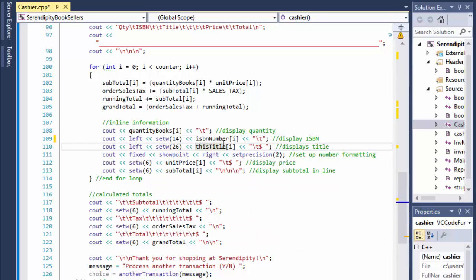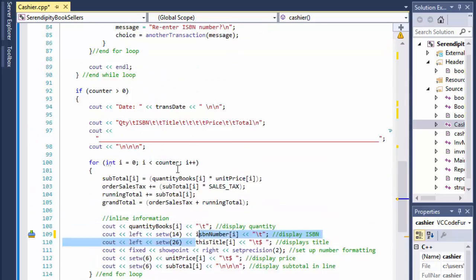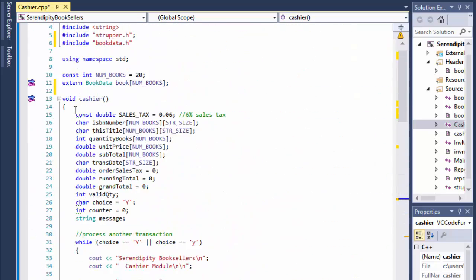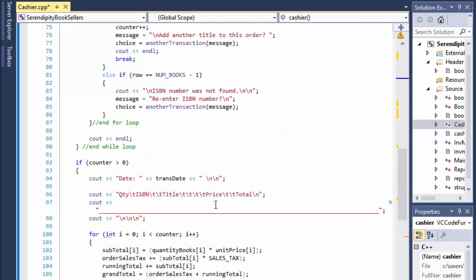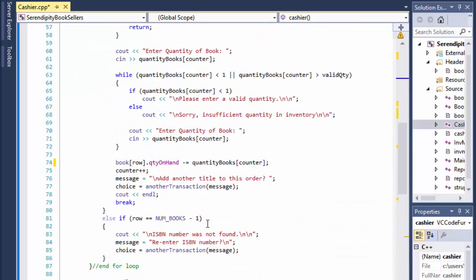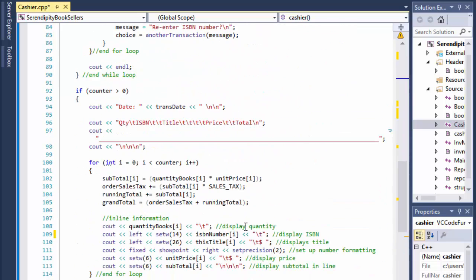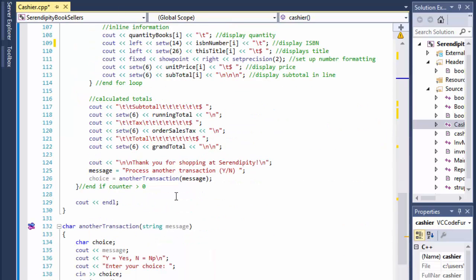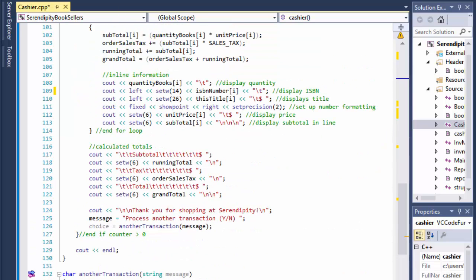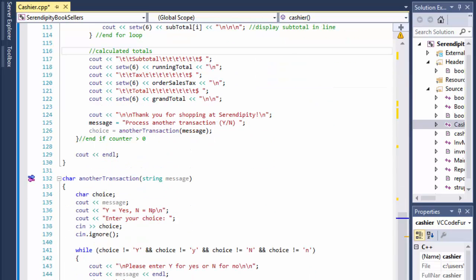Now these stay the same. Remember, like I said, these are the internal variables. These are not the structures. All these values have been assigned over here in the code above it. So over here we're just displaying it. So that stays the same.